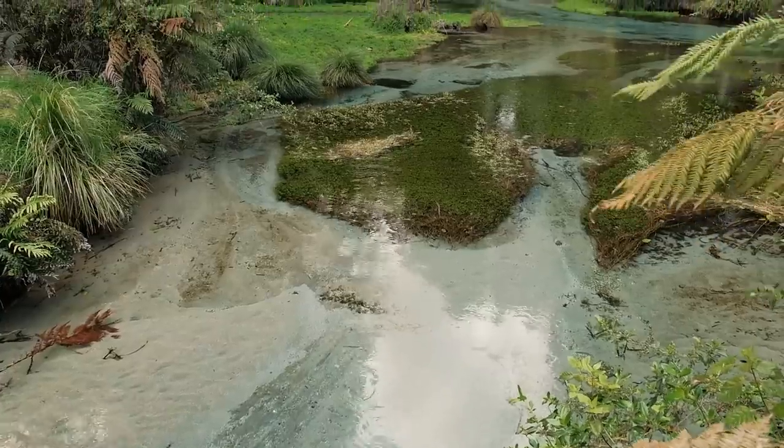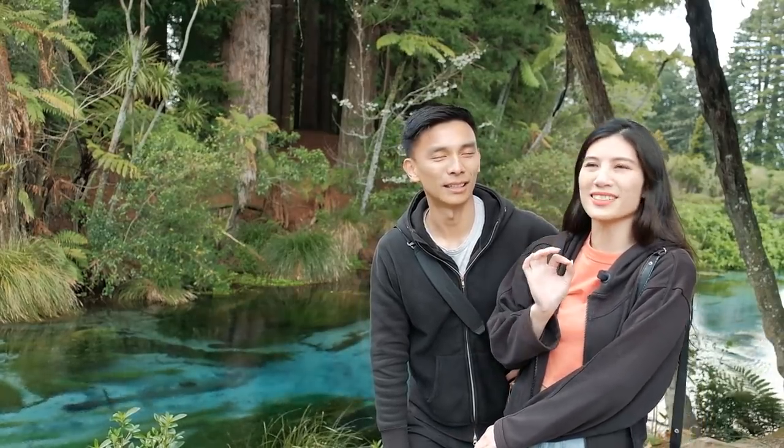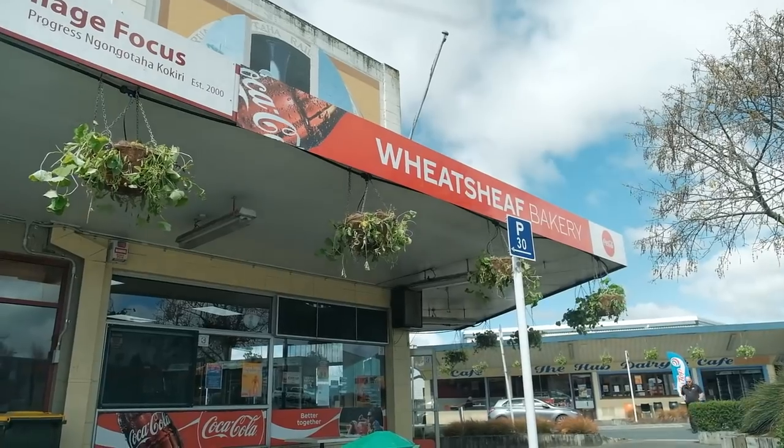So we've come to the end of Hamurana Springs — it was an incredibly beautiful, serene, and amazing walk. We'd totally recommend it, even though it costs 18 dollars to enter. Now we're heading over to Orakei Korako, also known as Hidden Valley, for that geothermal wonderland. Because we're running short on time we made a quick stop at a wheat chief bakery — I got an egg McMuffin, Jen got a chicken kebab. Seven dollars fifty for both items, pretty good value. It's about an hour and a half drive from here.